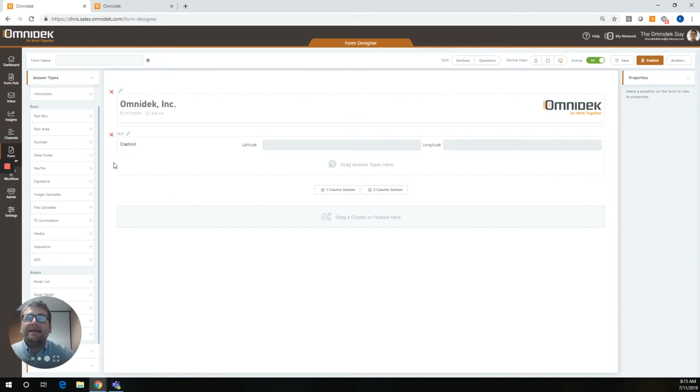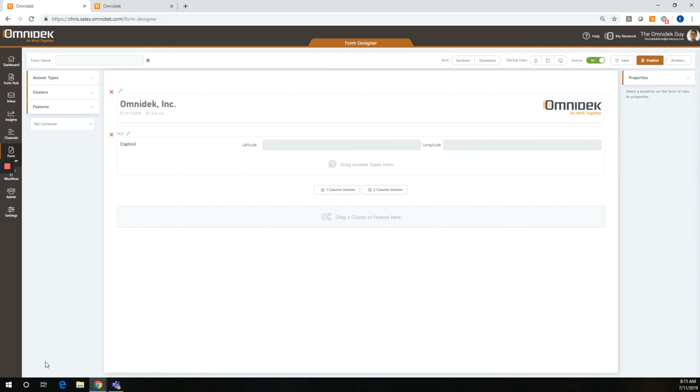So this is the base function of all the basic questions. We're going to have a subsequent video about assets, but one last little piece to this is the TC summation. The TC summation is designed to calculate up a secondary part of our forms, which we call features. Now, features is the ability to have duplicate transactions on a particular form. Almost all forms have this function.